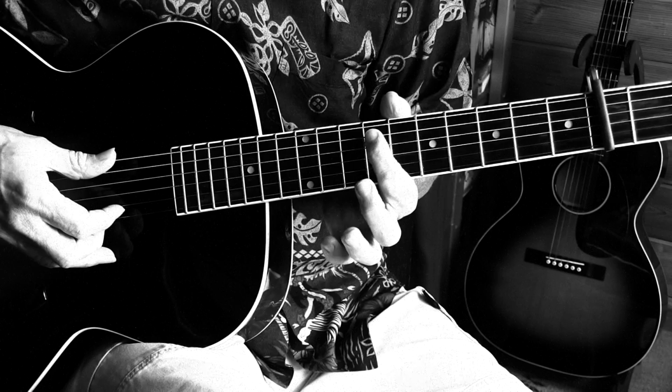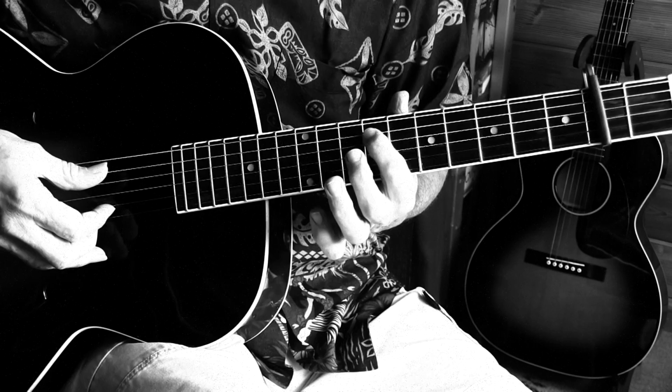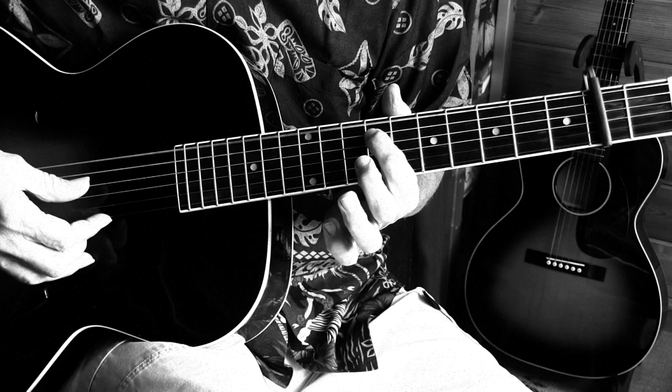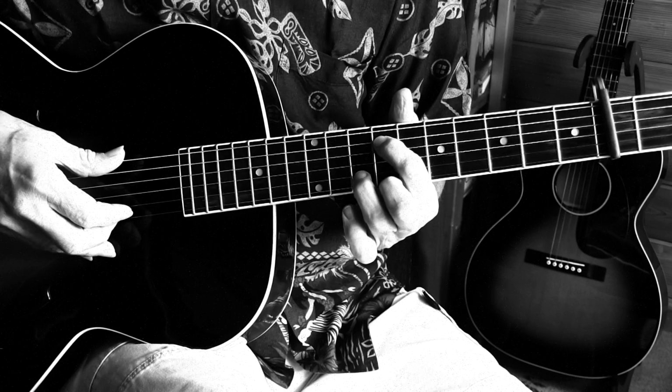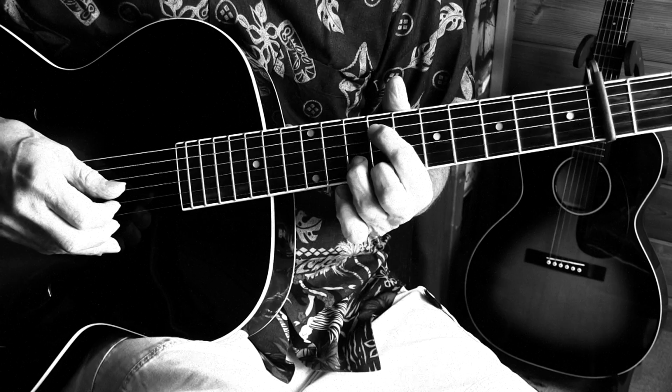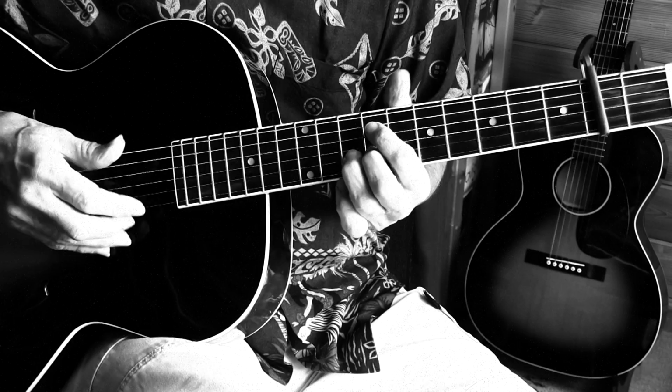And I'm anchoring, putting my index finger, also using that for the slide, on the 7th fret. In a way, I'm playing a partial B7 shape, which is at the 7th fret, an E chord. These are two E's, by the way, E and E. And I'm putting my 2nd finger and 3rd finger on the 1st and 2nd string to do those. And the bends are just slight bends.